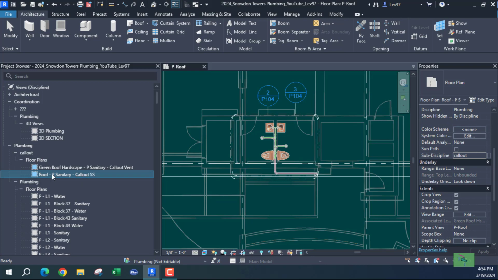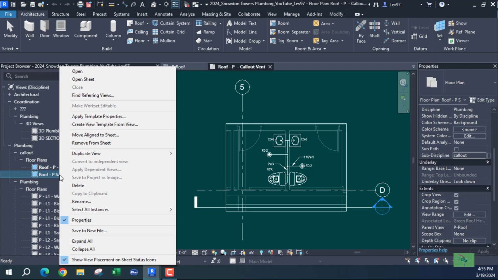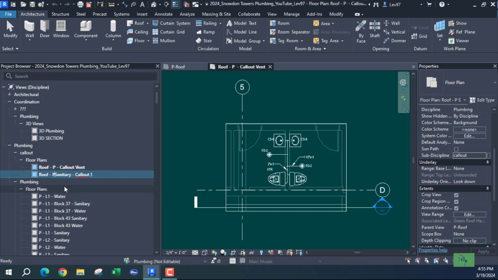I'm going to keep the name call out, and the second I'm going to rename again. Let's go here. Just going to call it roof. Sanitary. It should be water. Oh, let's see, vent. Oh, I see what's going on. Okay, so that's that. I'm going to double click on this. That's the vent, okay. And that's the sanitary. I think I'll rename this. So you can go through and customize these names however you want them to fit your office standard, okay. So I just did that.